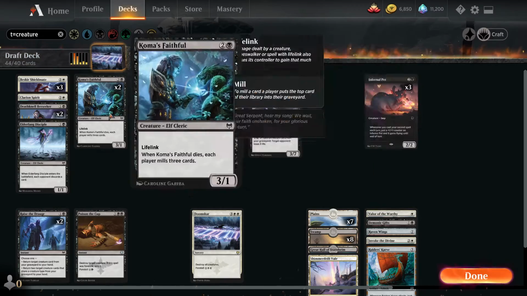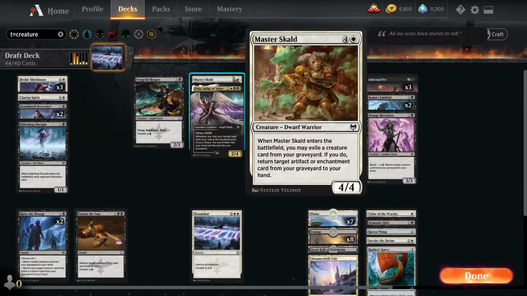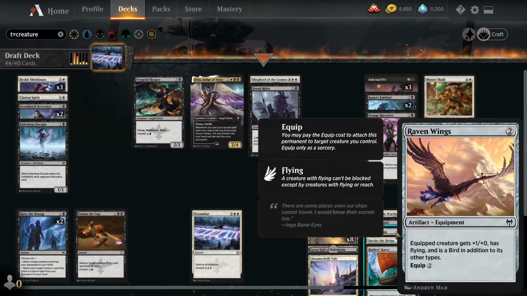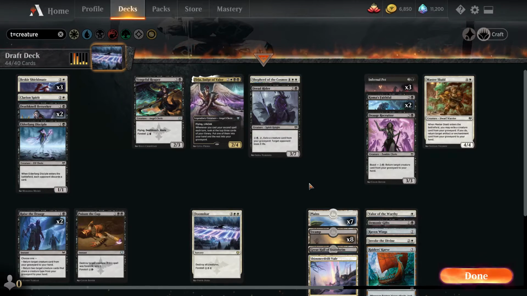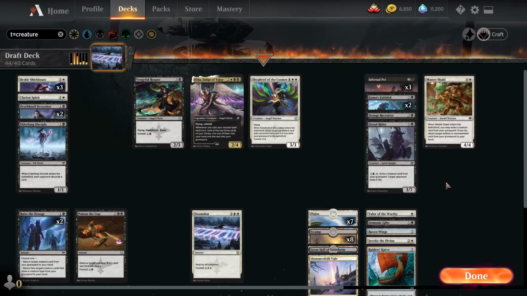We'll put these Infernal Pets and the Koma's Faithful on the cut pile, Draugr Recruiter on the cut pile. Master Skald would go on the cut pile if we lose too many artifacts and enchantments, which are all on the cut pile. Dread Rider is also on the cut pile.